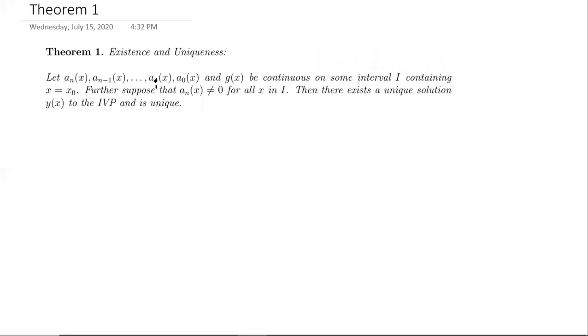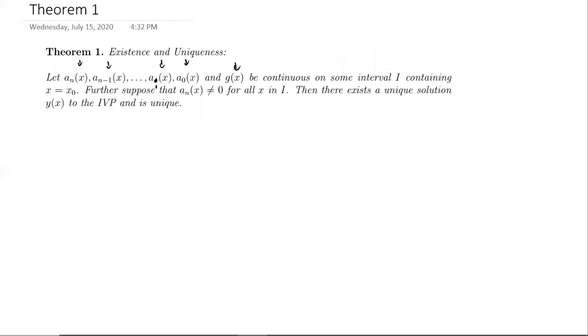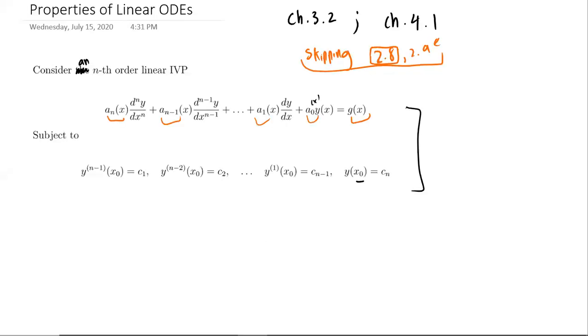Okay, so when does that differential equation have a unique solution or a solution at all? Well, I write down here each of the coefficient functions, right? So each of the a sub i's that were in front of the derivatives, and the g of x that was on the other side. Right? What do you have to check? Well, just find an interval on which all of these functions are continuous, and of course, that contains the input variable x naught, right? It's an initial value problem, so we want our solution to exist in an interval that contains that initial x value.